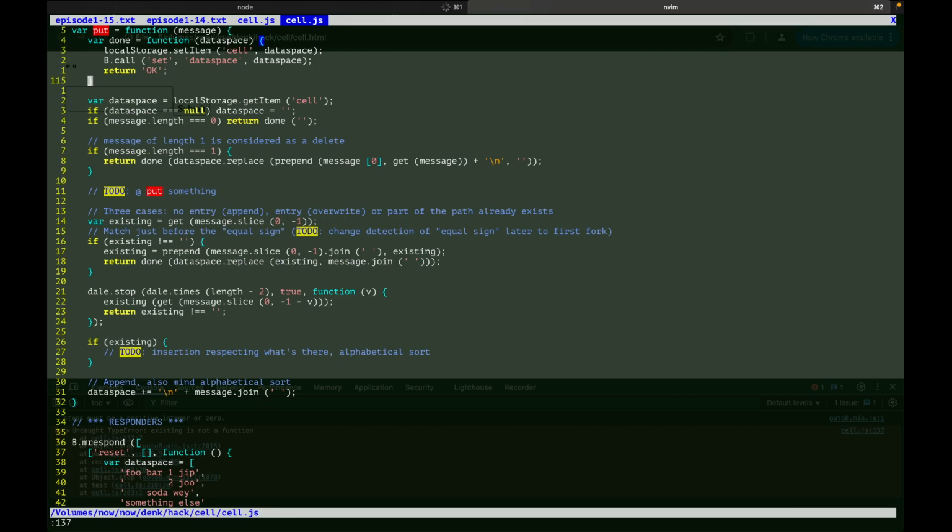So I'm looking at things, figuring out where we are. What I would like to understand is, we have about 5 cases in this put. It's the case where we're deleting everything, which is very easy. The case where we're just deleting one of the parts of the data space. Let's say if I just do put foo, I'm removing foo completely from the data space. So that's what it does, and I wanted to test that.